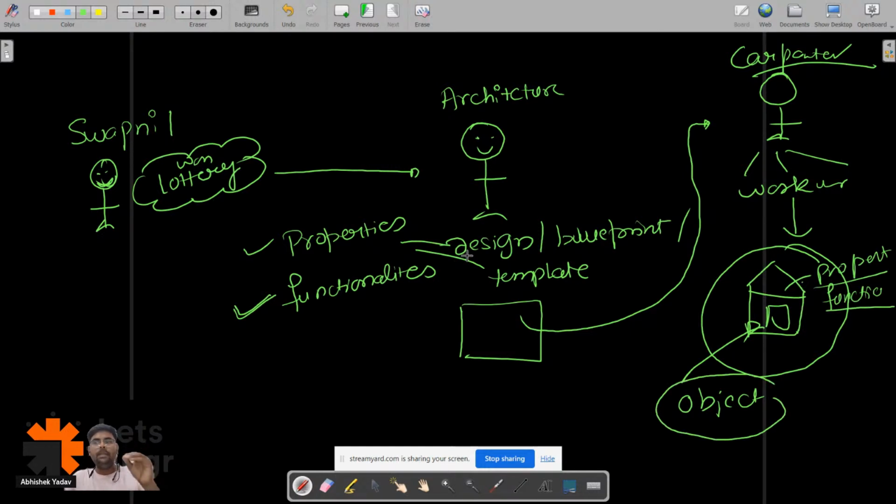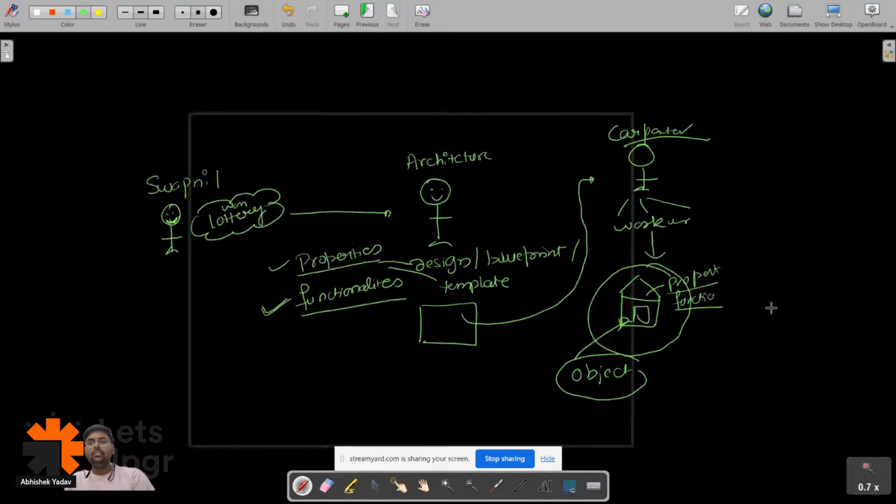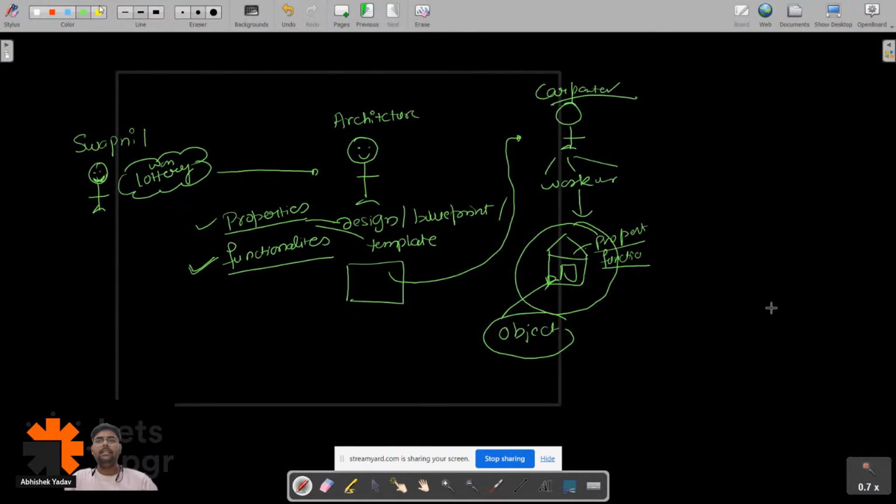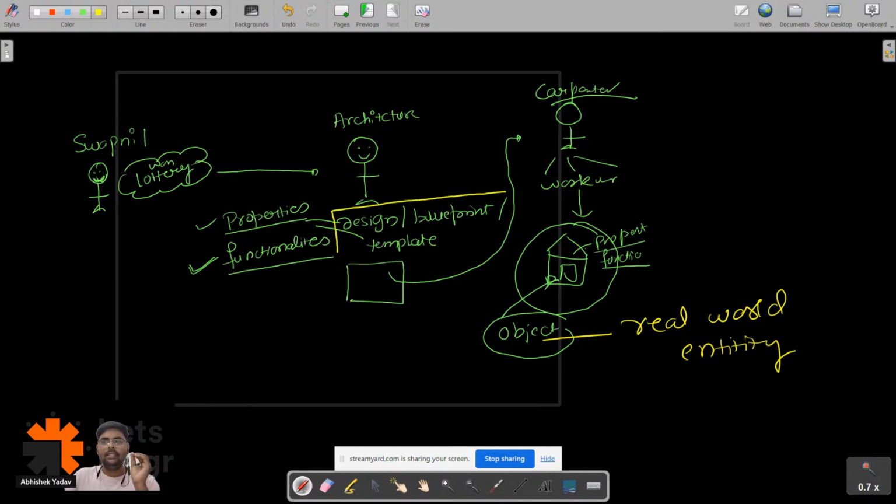Okay, so basically, in order to use the properties and functionality of a class, what we want is an object. And this object is a real world entity. Okay, real world entity. So basically we have class and we have object, and this design template or blueprint is called class.